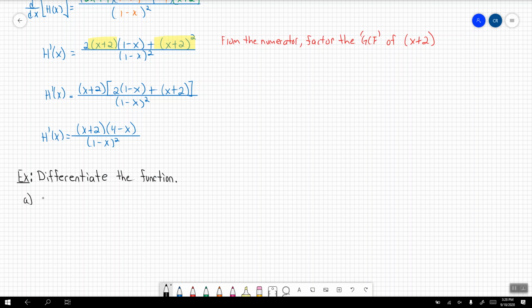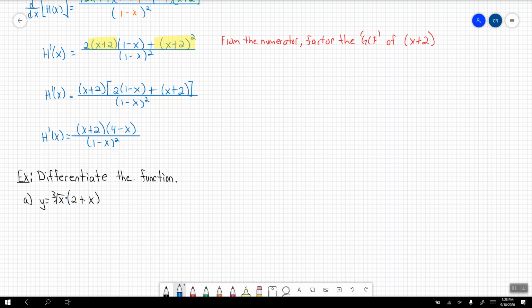Part A, we have y is equal to the cube root of x multiplied by the quantity of 2 plus x. And some of you might be saying, oh yeah, we can use a product rule. Well, yeah, you'd absolutely be right, because they're asking us to take the derivative of this function, and when we take the derivative, we have to identify that we do have two terms or two factors that are multiplying one another within this one term. And so if this is the case, then we can use the product rule.